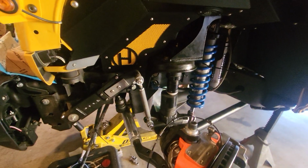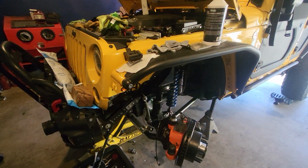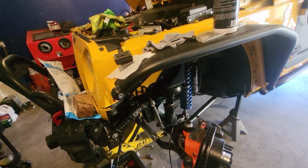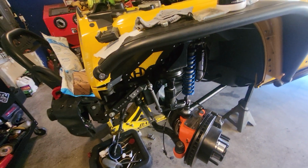So yeah, it's just a lot of trial and error. I thank RPM Steering for all their help. And I thank one of my buddies, David, for coming up and helping, putting countless hours into it with me. I would never have made it this far at the end here without a little extra push.